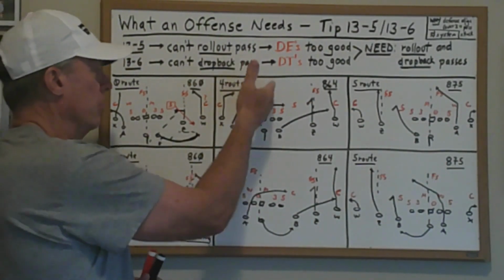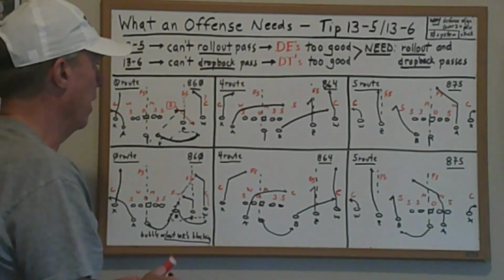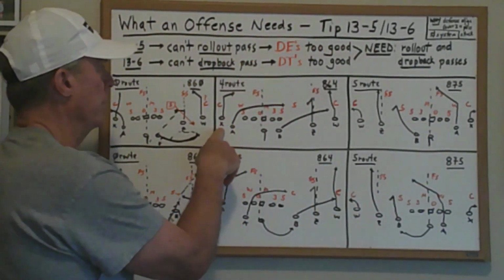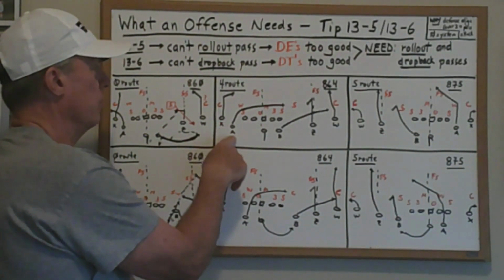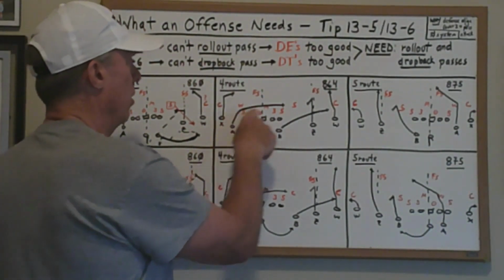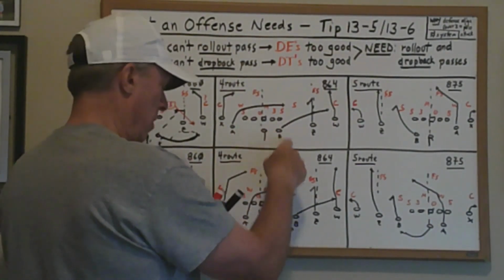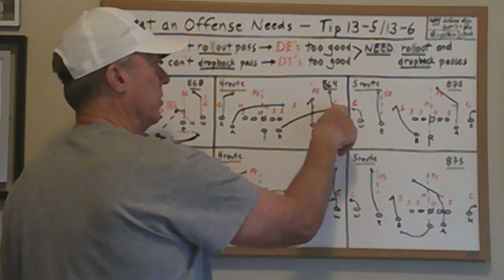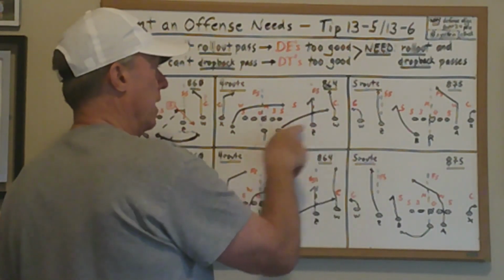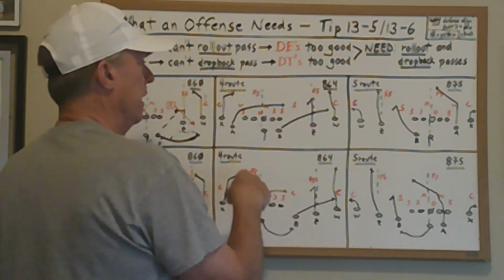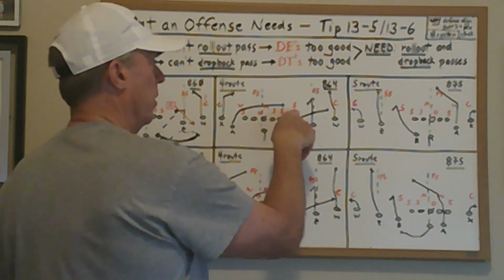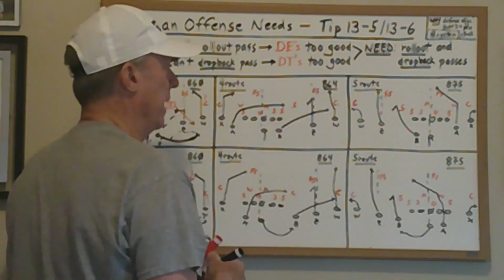The second route is the 4 route, and in the 4 route, on the backside, the X would be running a post, the A is running a slant or a shallow cross across the field, okay? The B is running an arrow out, and what we mean by that, he picks a point 6 yards on the sideline and he runs directly to that. He's not going to run up the field into where the Sam linebacker is and then run a speed out, okay?